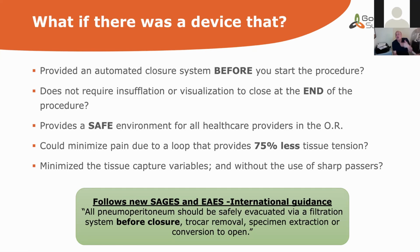So we now find a new use for the device that was not necessarily appealing then, because all of us would remove all the fumes, open the trocars, let all the fumes go out, and then deflate the patient. Now we cannot do that. So if I want to close my trocar holes at the end, this provides a very safe environment to do that for all the healthcare workers in the OR. And also, there are a couple of papers that will tell you that maybe the pain will be a little bit less because there is less tension.